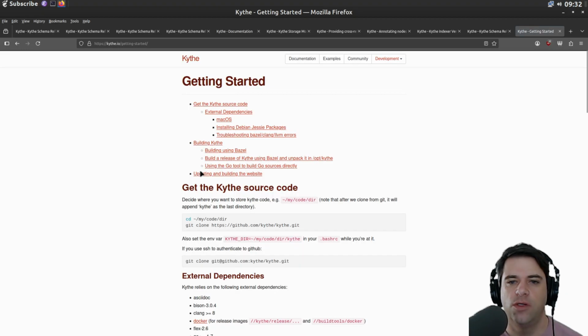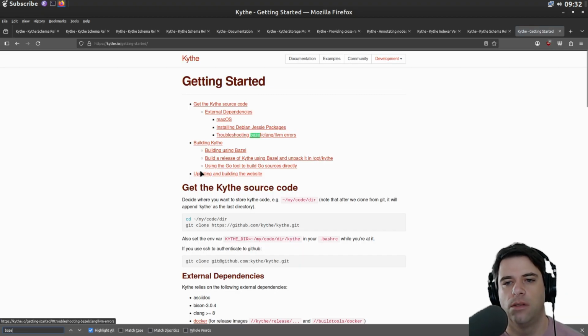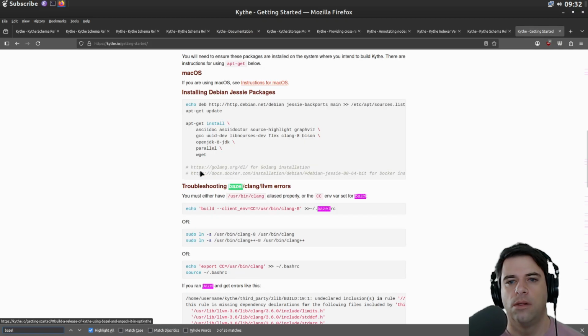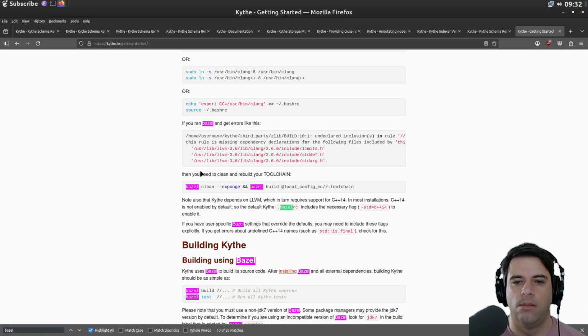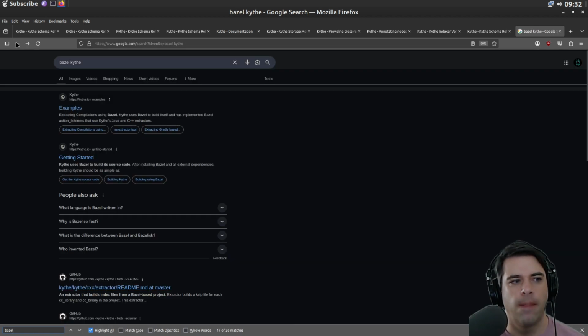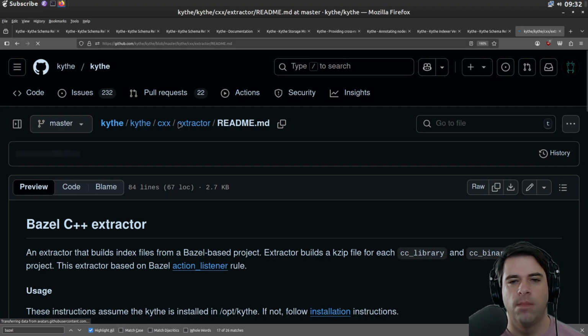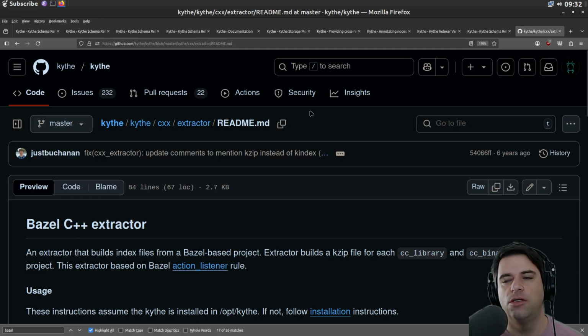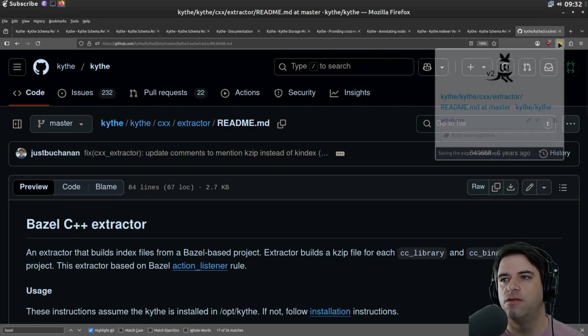Kythe uses Bazel to build source code. I think maybe this is about building Kythe. Here's documentation about the Bazel C++ extractor.